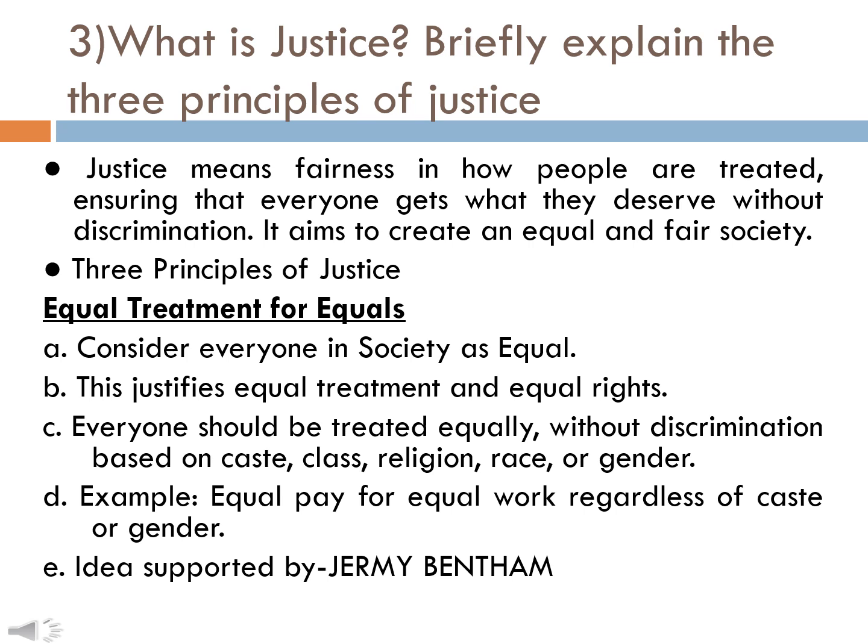First one, equal treatment for equals. Consider everyone in a society as equal. This justifies equal treatment and equal rights. Everyone should be treated equally without discrimination based on class, caste, religion, race or gender, any kind of discrimination. For example, equal pay for equal work regardless of any kind of discrimination like caste or gender. So who supported this idea? Jeremy Bentham. So first one is clear, equal treatment for equals.